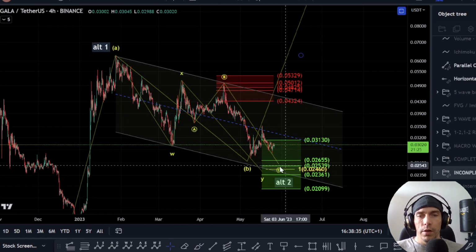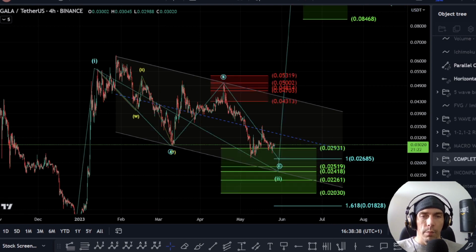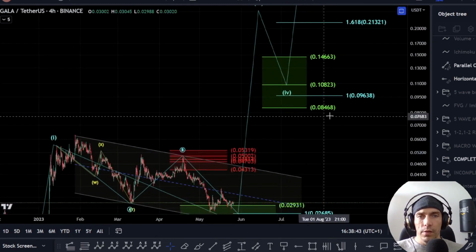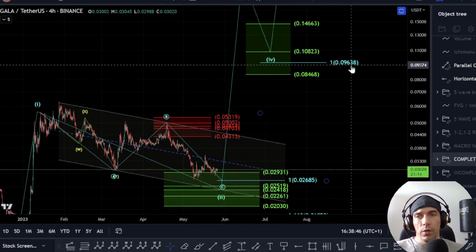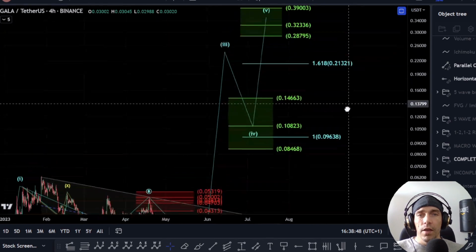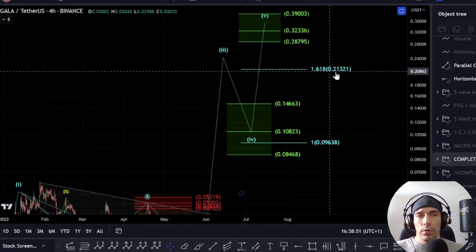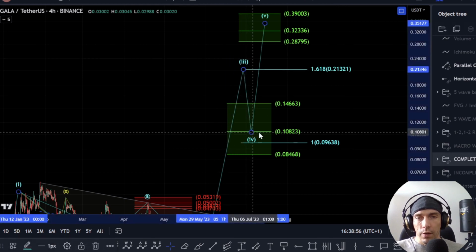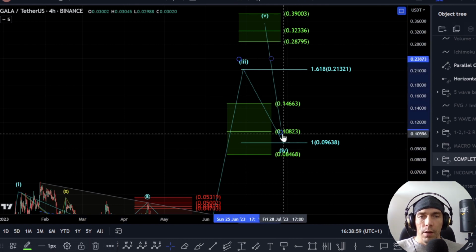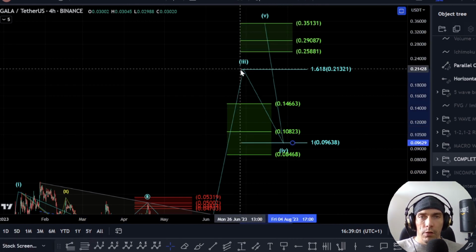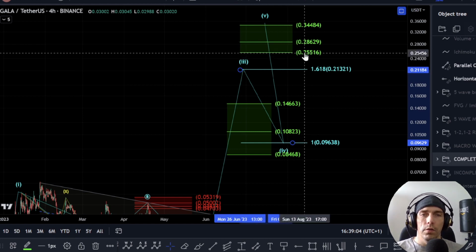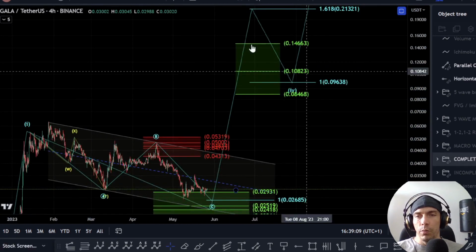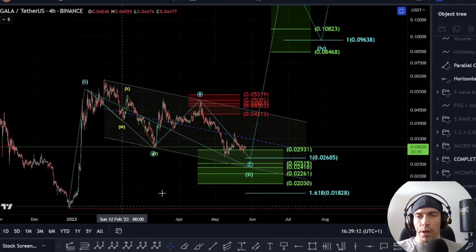But now, what we need to be aware of is that if we do actually look to complete lower down here, we could actually be setting up for a bigger move to the upside, where this becomes 1-2, or this becomes AB, and then we see a C wave to the upside. So as a C wave, our target would be this 96.38. As a wave 3, our target would be 21 cents 32. So this would be somewhere we'd be looking for as a 3rd wave target, which could actually then mean that we see an additional push up here, potentially to this zone of 34 cents to 25 cents area. So now if we do get a bigger move up like this, it will give us confirmation that we have a low in place here.